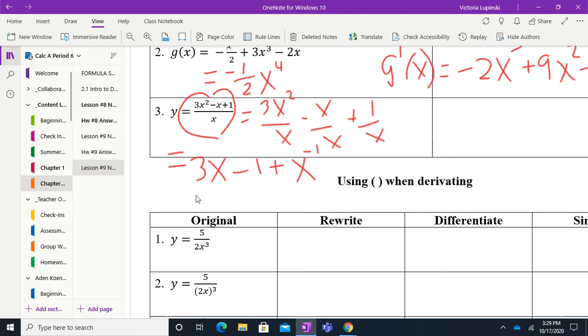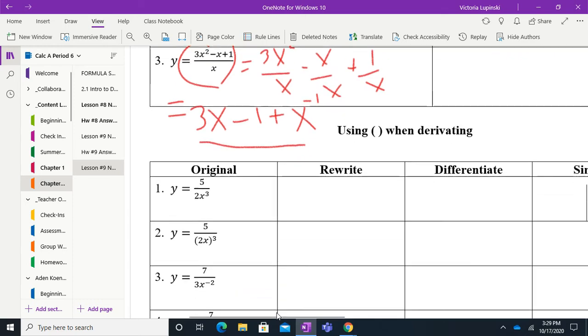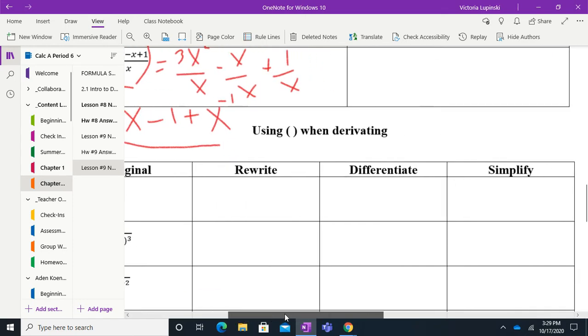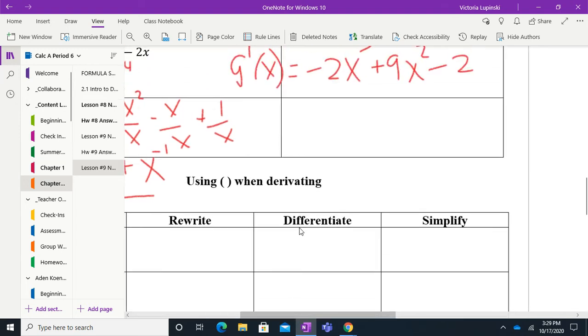Again, the whole point of this rewrite step is to make sure that you are writing it in the way that's easiest to find the derivative for. So I need a little more room here. Go over to my other side now. So because this was a y equals, again, you can call it y prime or dy dx, and you simply do it one at a time.